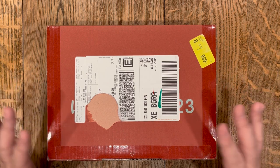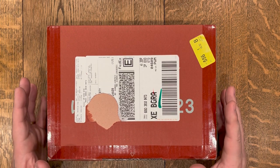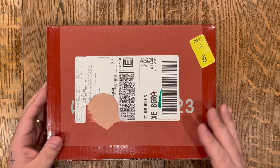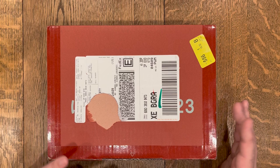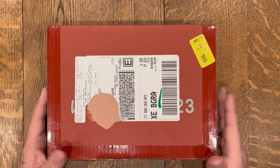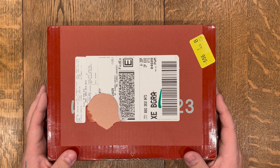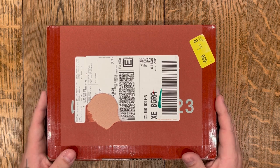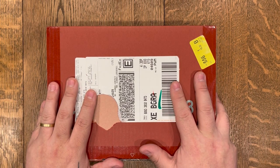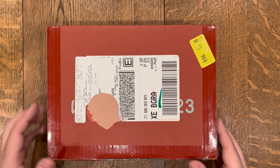So without further ado, let's just jump into this. Today we are going to be taking a look at the Hobonichi Techo, in particular the Hobonichi Cousin — a planner for all of 2023. I'll talk about it as I open it. I have opened the box and a few of the plastic things, but I still have the actual planner itself to open, so we'll open that together and do a quick flip through. This planner is currently available and I'll add links down below. I ordered it from Hobonichi directly, so it came from overseas and took some time, but it is well worth the wait.